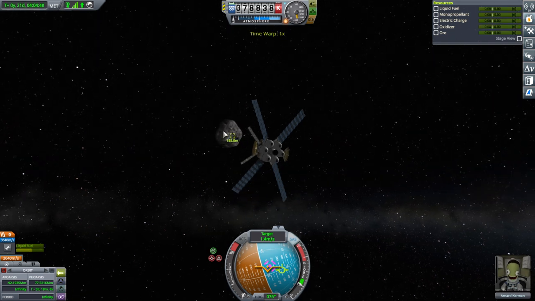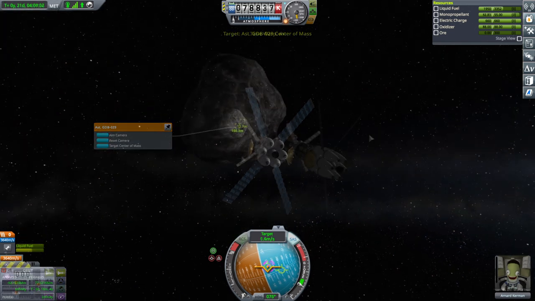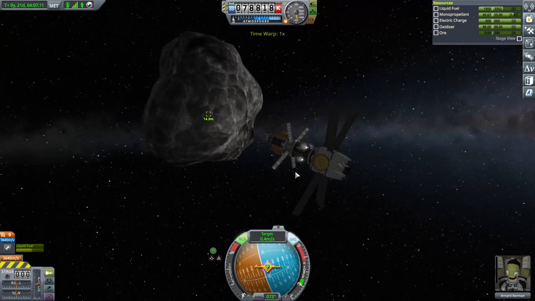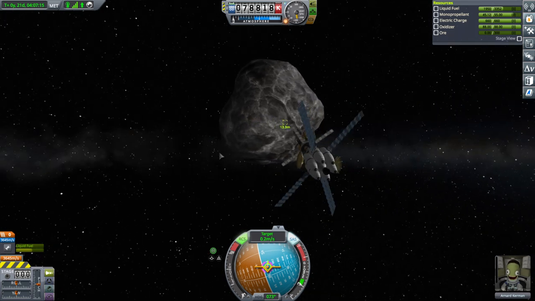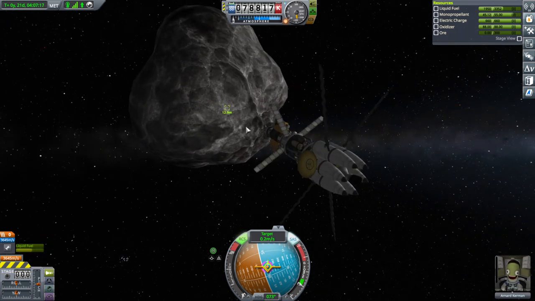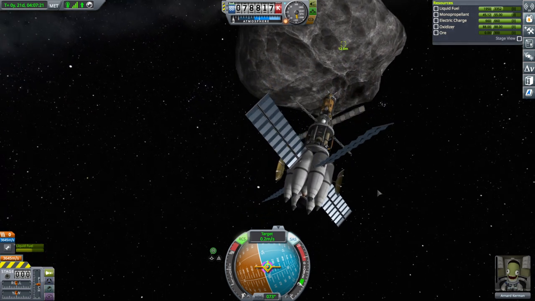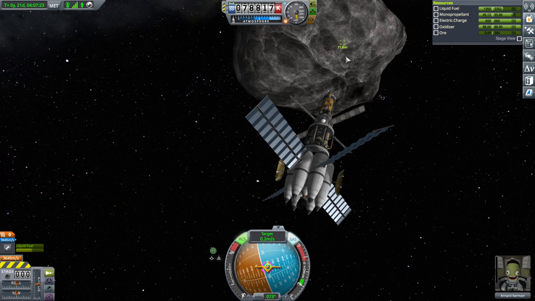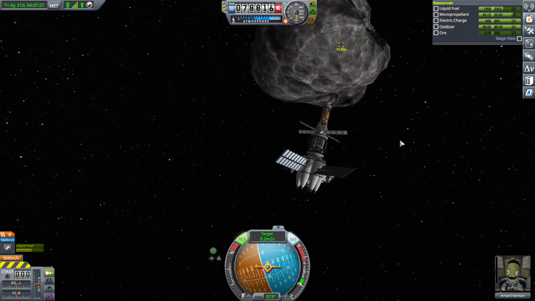You are a Class C, right? Anyway, target center of mass, might as well. Slowing down further. Seems reasonably flat in this little bit here. And we're pointing at the center of mass, which is apparently over here somewhere.